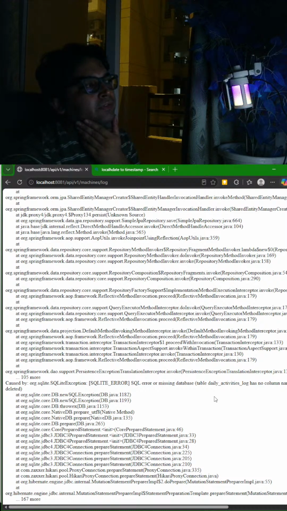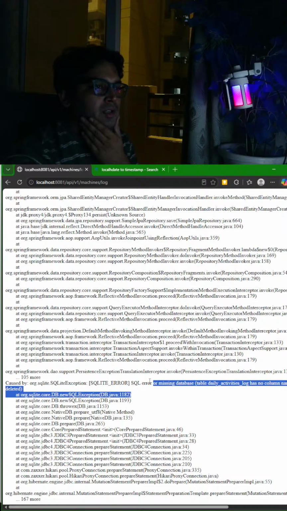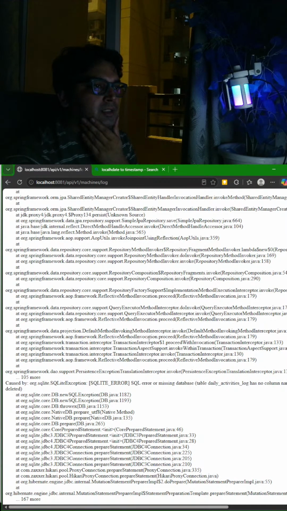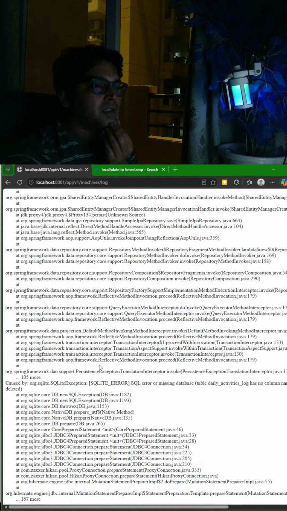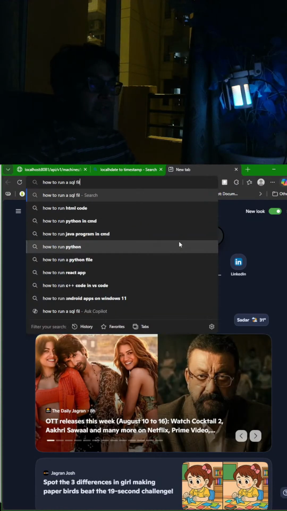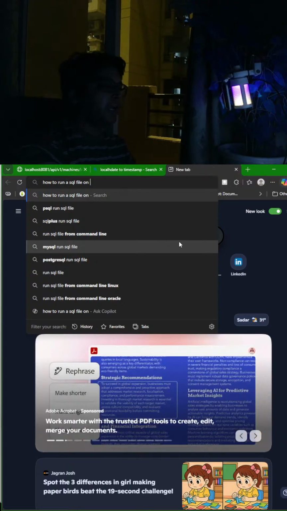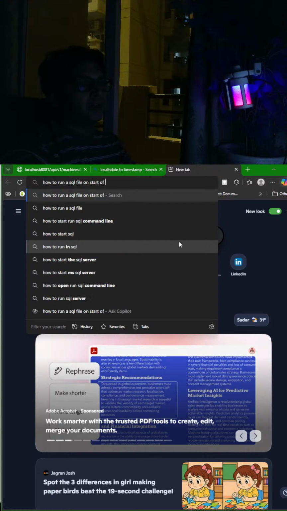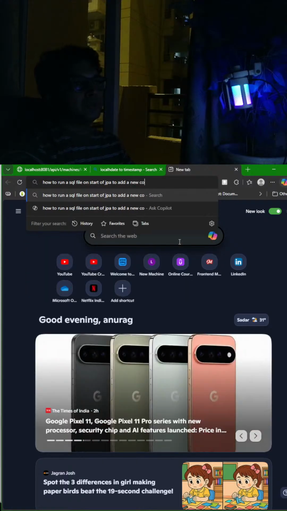Okay, the thing is, SQLite error. How to run a SQL file on start of JPA to add a new column.